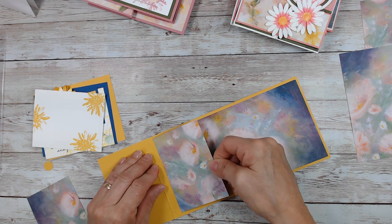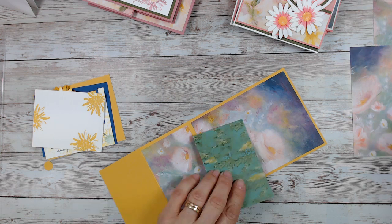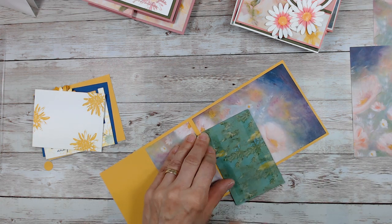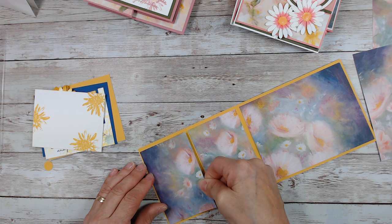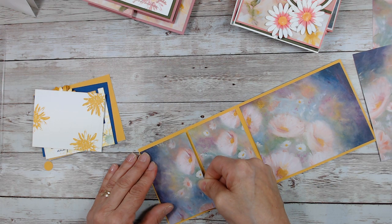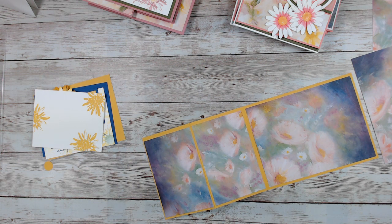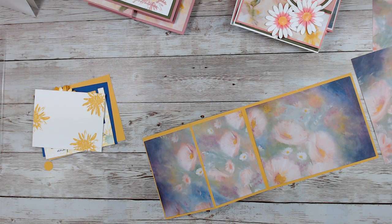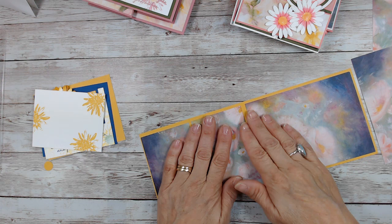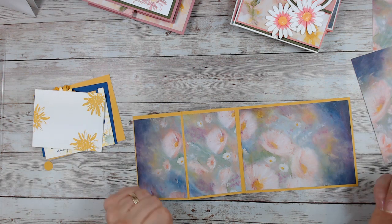You sure do need more DSP. Somebody said, do I really need more DSP? And what's the beauty about this one sheet wonder too? You can take many of the designer series paper you get and do your own. So just match one of the color cardstock, and it says right there on your package, or I get it all. If it's one in this catalog, I get it all. Or I get all the designer series paper till 2006, I think. In my chart on my blog, you can click on that. You can get all the paper that match. Some of it, though, if it's that old paper, it's going to be retired paper.